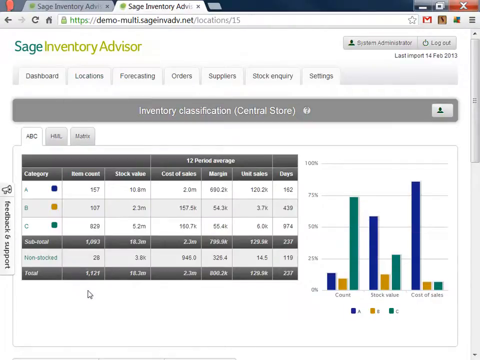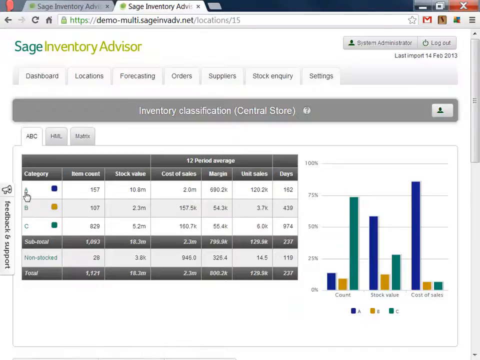And what we can see here really is a basic level of classification that's being calculated for every item in every location and ranking all the items appropriately. The first part of the classification is a simple Pareto calculation, an ABC ranking, based on the value of cost of sales. So we'll use the average cost and the average sales, and we'll rank the items from top to bottom. At the top of the list will be the item that produces the highest turnover for the business. At the bottom, the one that produces the least.